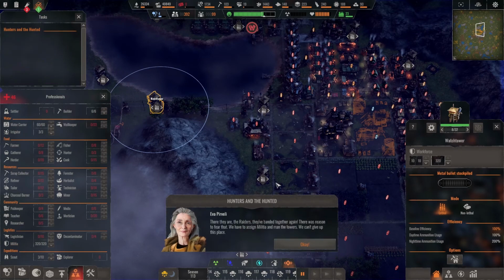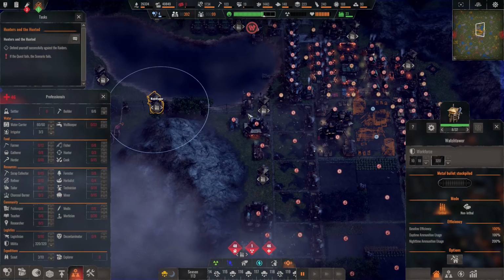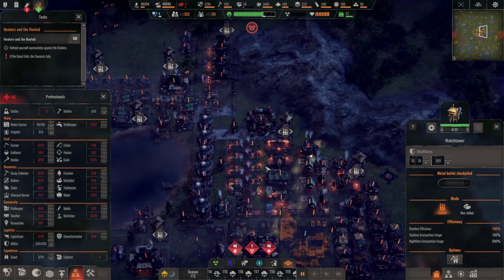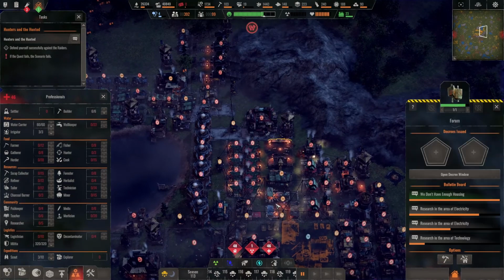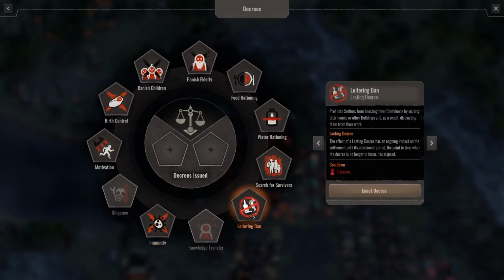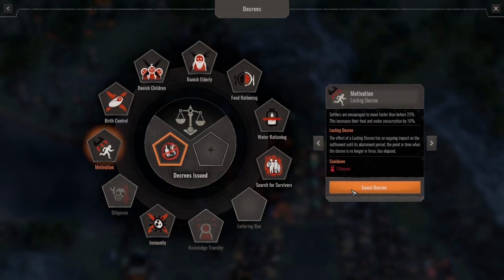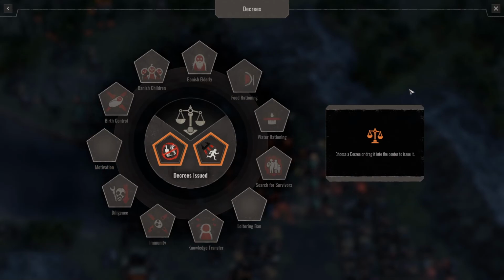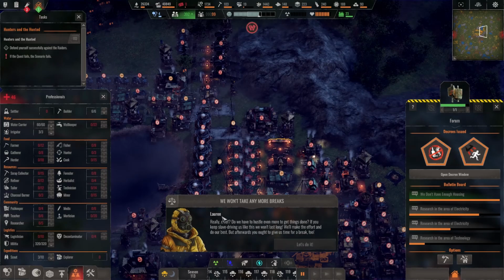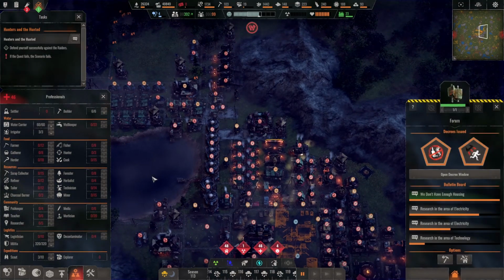Here they come. The raiders are coming. Okay. I still have the game paused, and I'm going to come to my bulletin board, and I'm going to enact loitering ban and immunity. Nope. Ooh, close one. Motivation. Okay. So they're not allowed to go home. They're going to be upset about it. I don't care. Their happiness will bounce back. And then I am going to unpause the game.